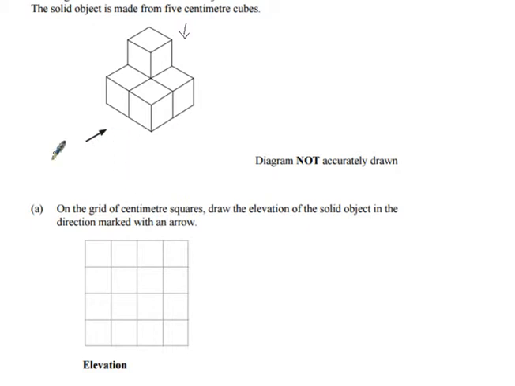It's just basically saying, if you were standing here, what would you be able to see? Well, you'd be able to see this face, this face, and this face. You wouldn't be able to see any of these faces, so what you have to draw is what you'd see. You wouldn't be able to tell that this was necessarily set back.